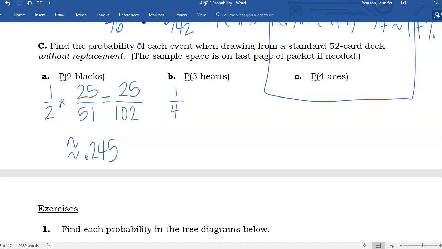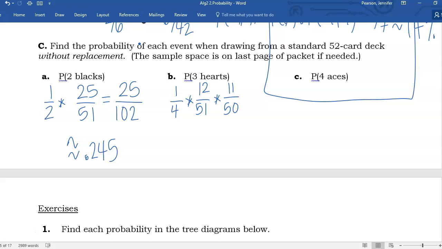Now, if you take a heart away for our second fraction, okay, now there's only 12 left out of 51, and I'm keeping those numbers big because you really can't reduce that fraction. Now again, take a heart away. Now there's only 11 out of 50. Okay? So it was 13 out of 52, then 12 out of 51, then 11 out of 50. Every time we take a heart away, we have to give the second fraction given that happened.